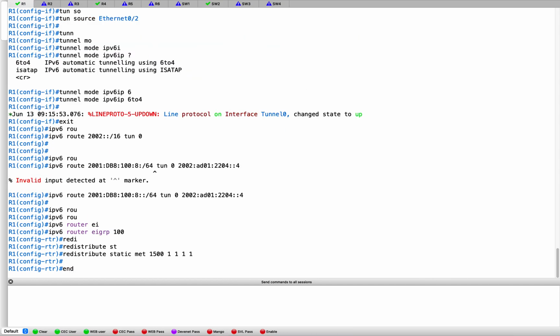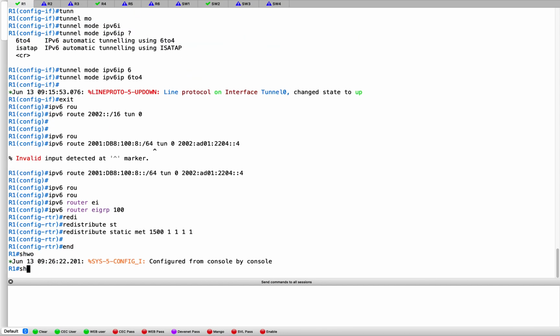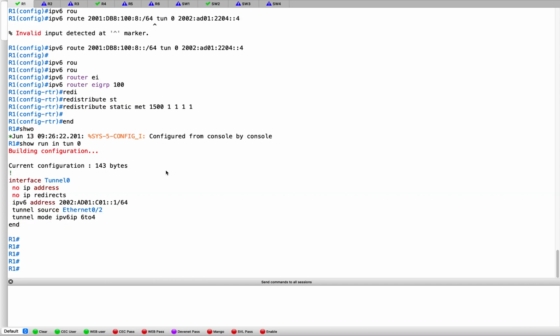So now let's quickly analyze what we did, right? Let's look at one side at least to analyze. So let's look at the configuration of tunnel. Interface tunnel 0. Okay, so this is what we did. But it's really fun actually. I mean, if you really understand this, it's really useful. So we have the tunnel, we have put in an IPv6 address on it, right? And we have also put the tunnel source as Ethernet 0/2. This Ethernet 0/2 just has an IPv4 address. So we took its IPv4 address and we embedded it in these 32 bits. And we explicitly told the tunnel mode as 6to4.